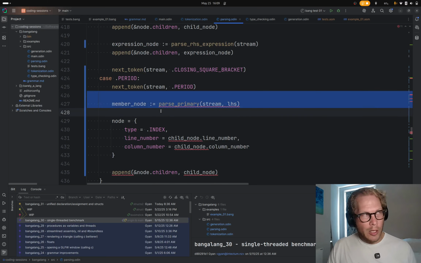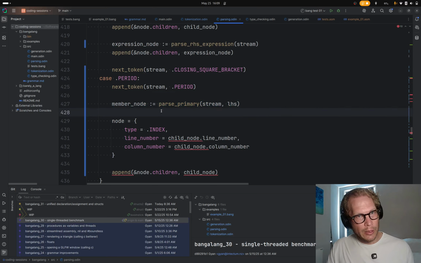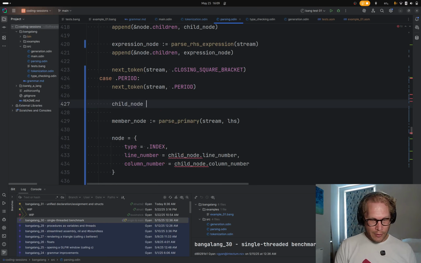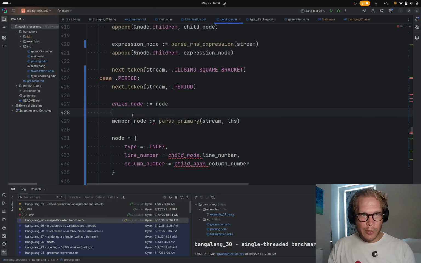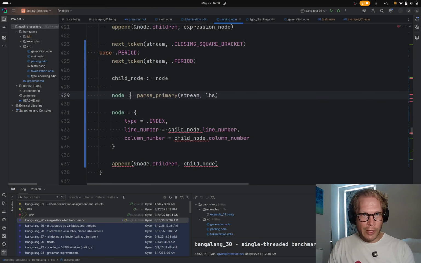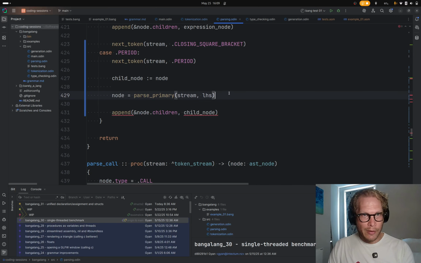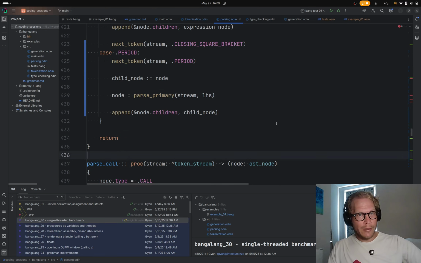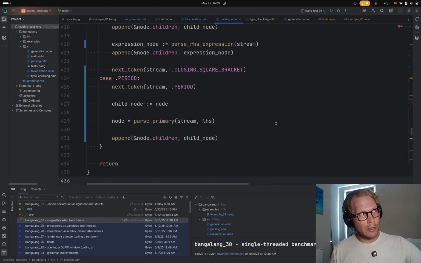So we parse the primary, the inner primary, and the member node we want to be the parent, right? That's what we said. So I guess it is kind of like child node equals node, node equals parse primary, and then we add this as the child of what we just got. Yeah, I think that's right. I think that's going to sort everything the way we want.